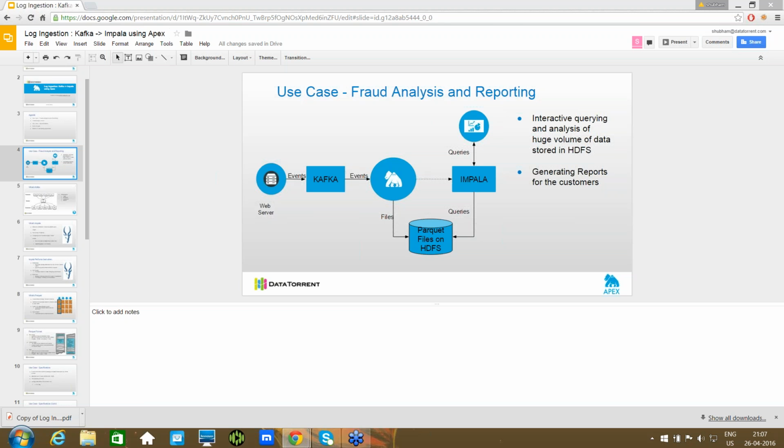Storm also requires multiple other things, which includes more and more points of failure. I don't want to get into technical details right now, but the basic difference you would see would be with respect to the latency numbers from Apex versus from Storm.